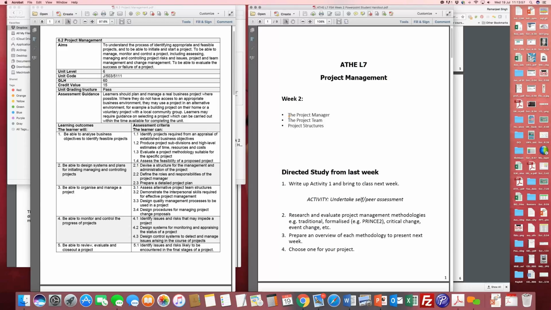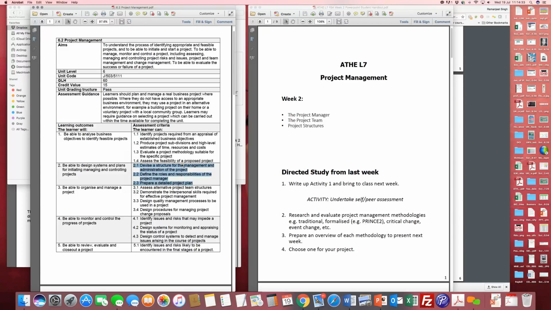So we look at some of the structures there, and that relates to what we are trying to cover here, which is learning outcome 2: be able to design a structure and a plan, and then initiate and manage that project. So in general we are going to talk about the structure of the team, who forms the management, who becomes the project manager, how his responsibilities are looked at, what is the interrelationship between the project manager and his team and the management, and that is what we will today study in learning outcome 2.